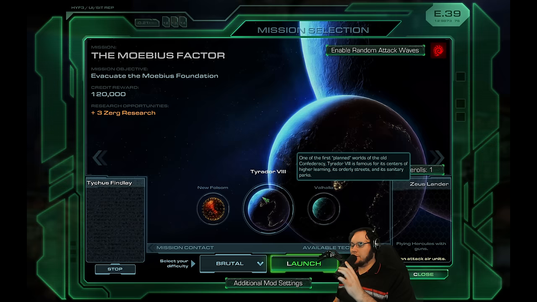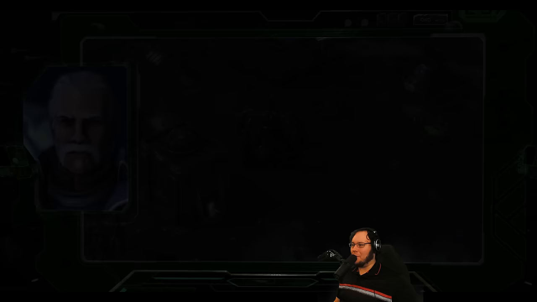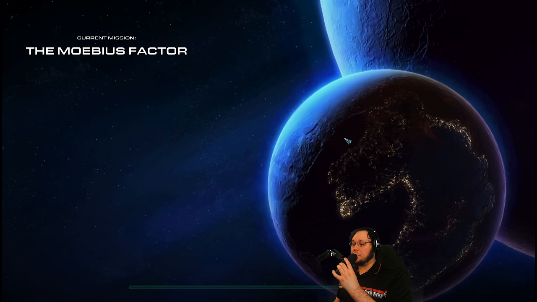We're going to be jumping to Tyrador, where apparently the fates have decided that we are going for the Zeus lander, even though we didn't roll for it. Still don't exactly know what happened there. I assume it has to do with the fact that I updated the mod. Little quirks can happen. I hope that it doesn't continue happening, but we will see.